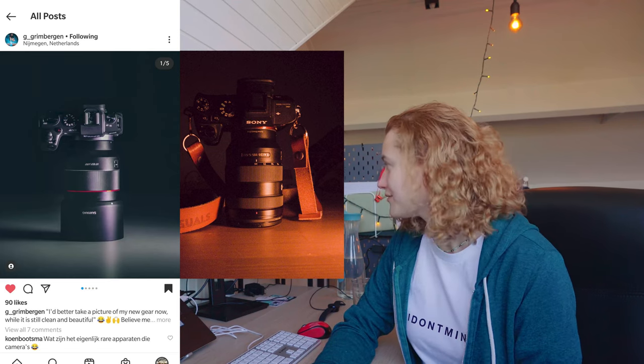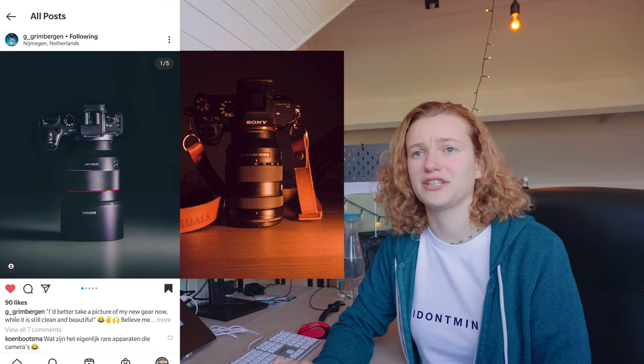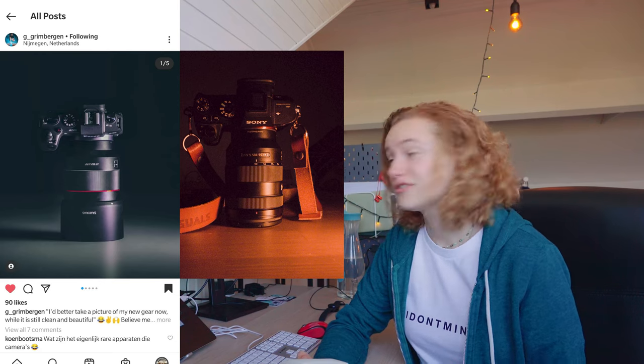When we look at the original photo, it does have some similarities but it is also a very different photo, even though the camera is exactly the same and the lighting setup is mostly the same. I chose a red hue of the lighting because Sony has red accents and red is one of my favorite colors — it gave it a bit more personality, together with the strap which is brown and the tabletop which was also brown. I wanted it to be a clean photo but with more personality, and I think I did well.